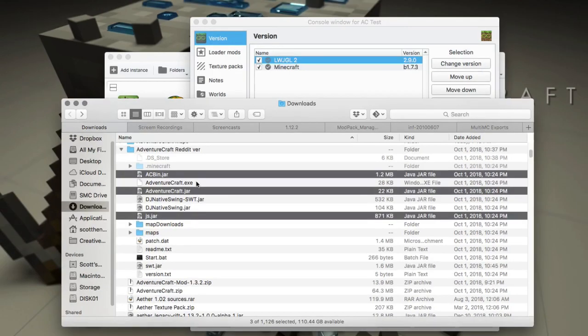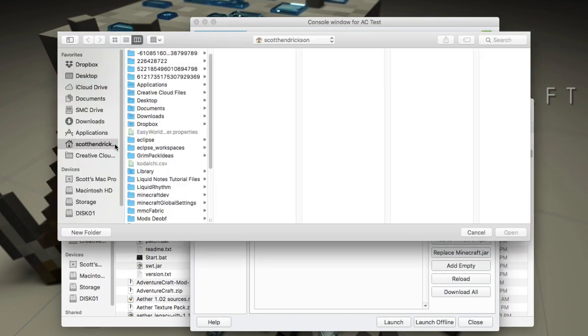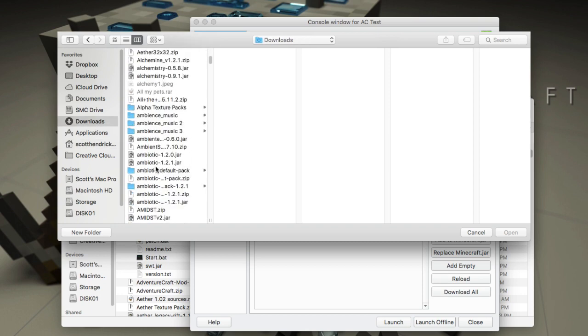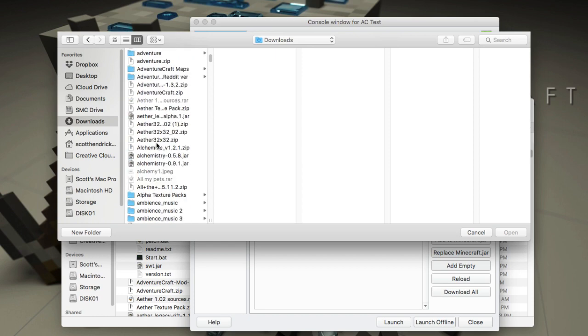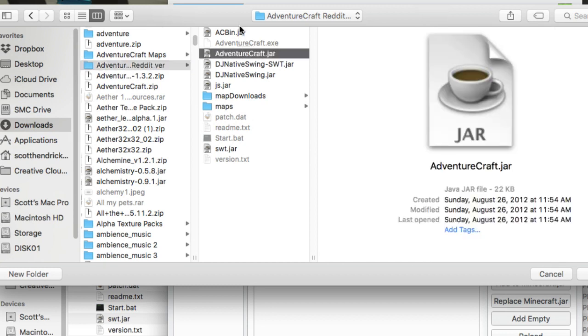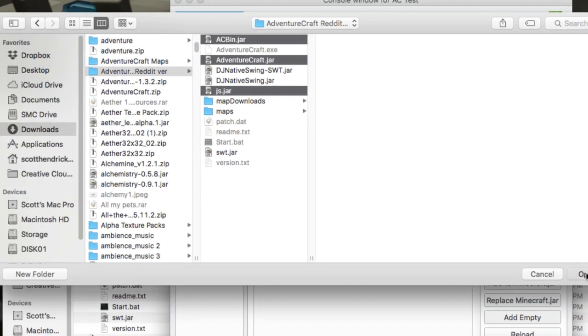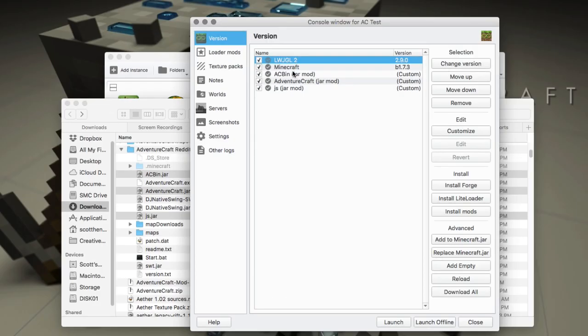So these 3 files. So basically what we'll do is go out into this window, and we're going to choose add to Minecraft jar, this button down here at the bottom, and we're going to browse to where those are located, and it's in the downloads folder for me. So AdventureCraft Reddit right here. Okay, so I'll just go through and select those. So here's AdventureCraft jar, here's AC bin, and here's JS.jar. Then I'll hit open on those and I'll add them to MultiMC there.